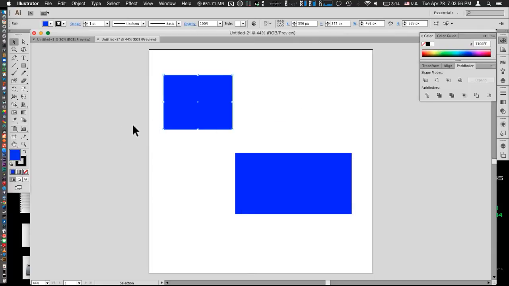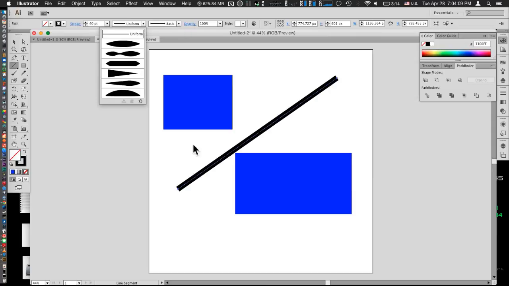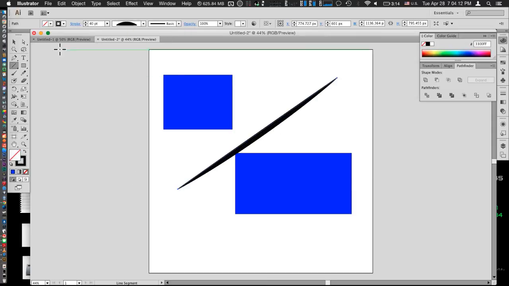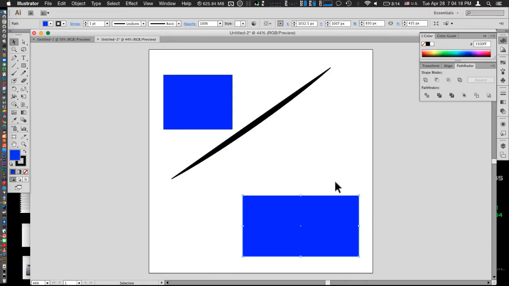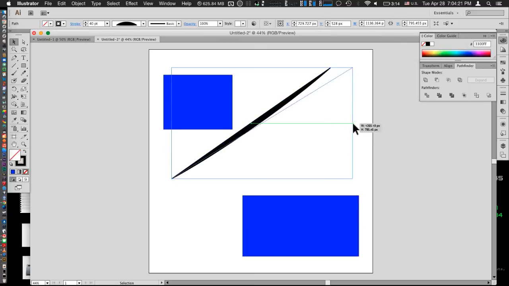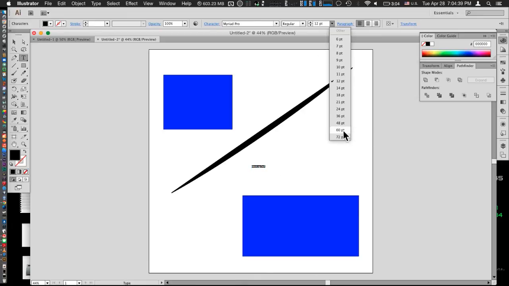So here I am making my rectangles. Now I'm going to add a line. We're just going to draw this straight line, and increase the thickness and maybe add a little bit of shape to it. Now we have a line, and we're going to position everything so that it looks a little better. Again, this is not a real logo, it's just for the purposes of this tutorial. And once again, might as well add some text, intense logo 2, maybe. And we're going to blow that up and make it bigger.